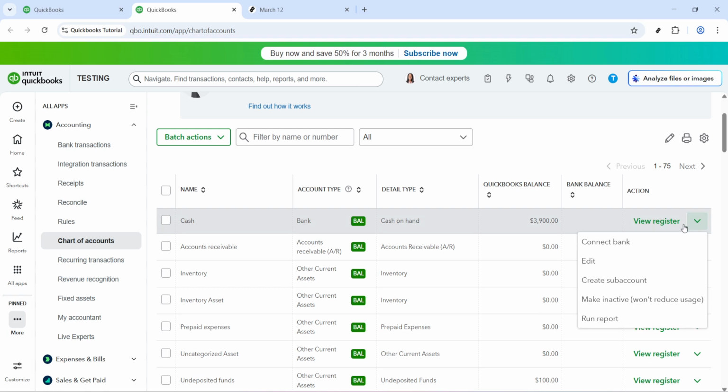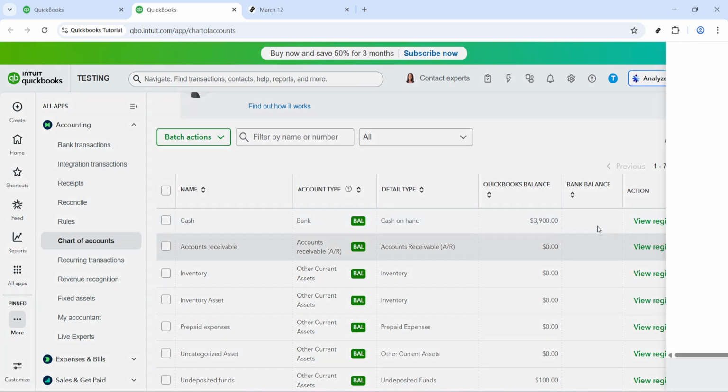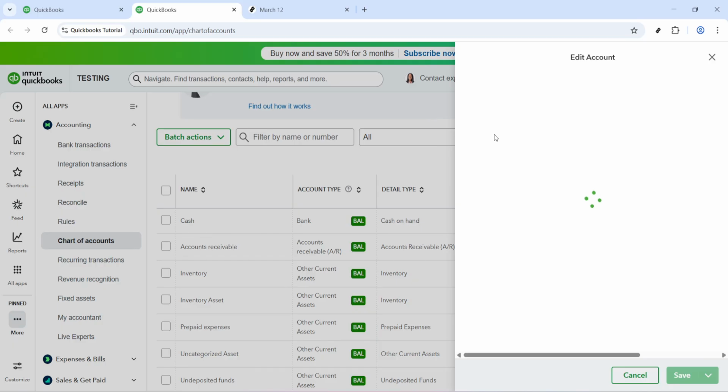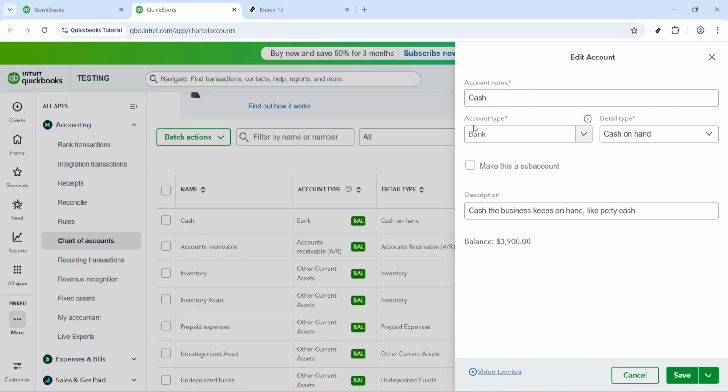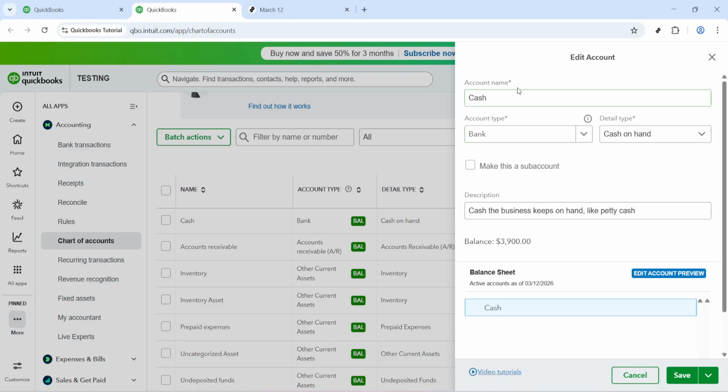In the Edit window, change the account name so it is an exact match to the name of the account you're keeping. Spacing, punctuation, and capitalization matter here, so it helps to copy the exact name from the account you're keeping and paste it in.